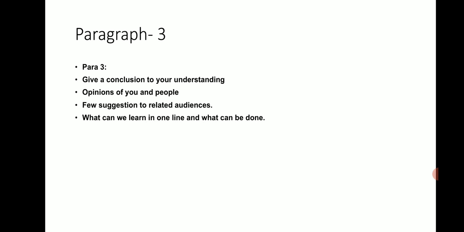And then you give few suggestions if possible. If there is a need, for example, we are talking about poverty, unemployment, literacy rates, education, health, or wars, peace, elections. If you find there is a chance of adding few suggestions, the suggestions could be to people, to government, or to anything or anyone. Add 1 or 2 suggestions, and then with one beautiful line you end it. Put one line at the end that sums up all that you have written, and finally give a good closing. That's all in para number 3.